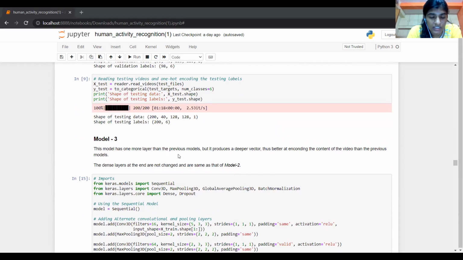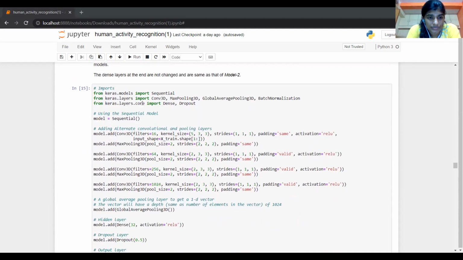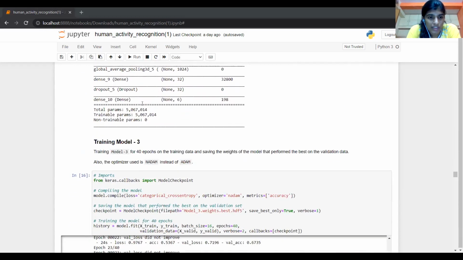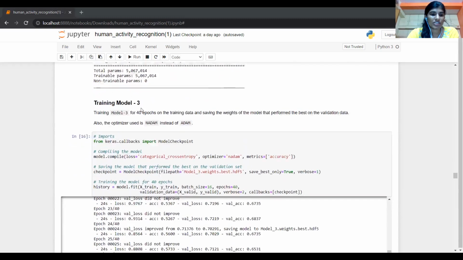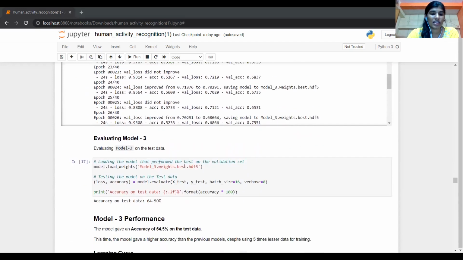One more layer has been added for batch normalization. Here we have shown the summary of the model. Then we have fitted the model for 40 epochs and a batch size of 16.